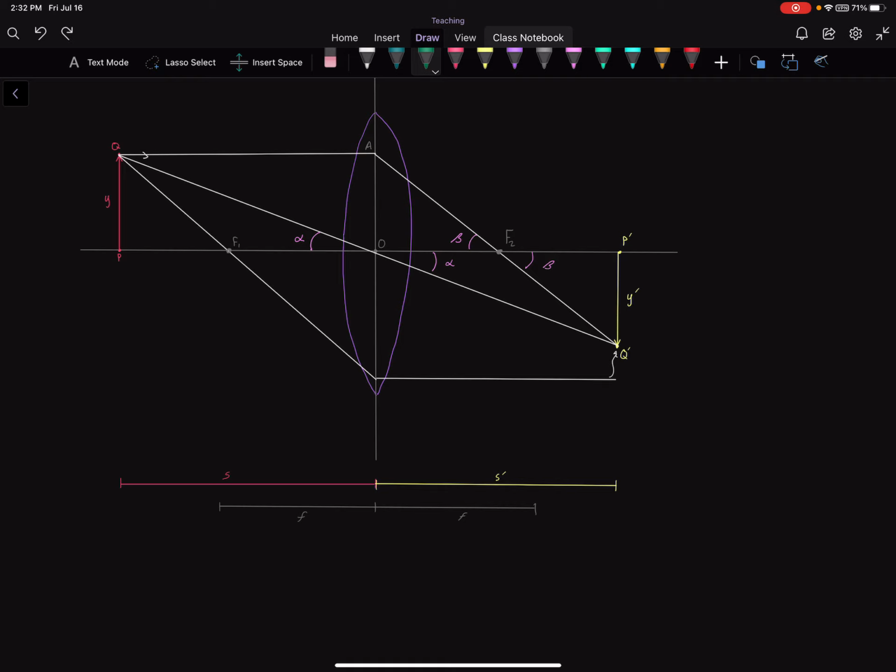So this same ray, QA Q prime, approaches the lens parallel to the optical axis and then is refracted such that it intersects with all other rays at the focal point. Similar to the refraction at a spherical surface we just studied. Ray QO Q prime crosses the thin lens undeflected because the two surfaces of the lens are parallel at the center, and because as a thin lens we are ignoring the distance between them.